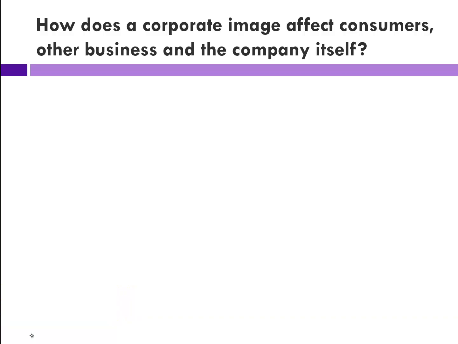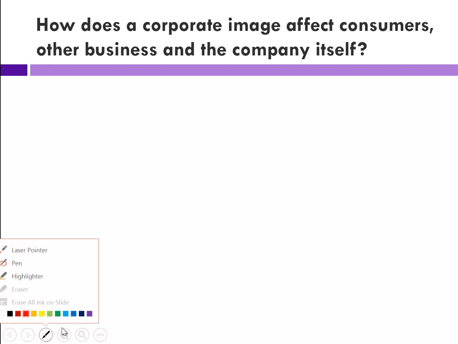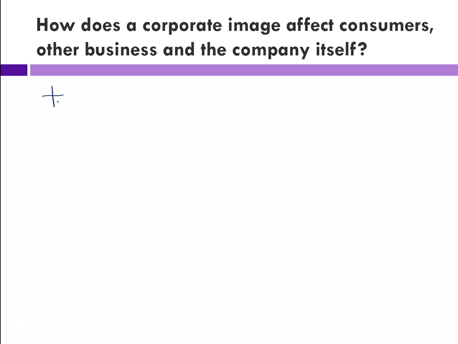So how does the corporate image affect the consumers and the company itself? So we talk about both the tangible and the intangible components of the brand. The tangible components are things like the product itself and the stores and the advertising messages and the employees. And then you've got intangible components such as policies and culture and media reports, and all these are part of the brand itself.